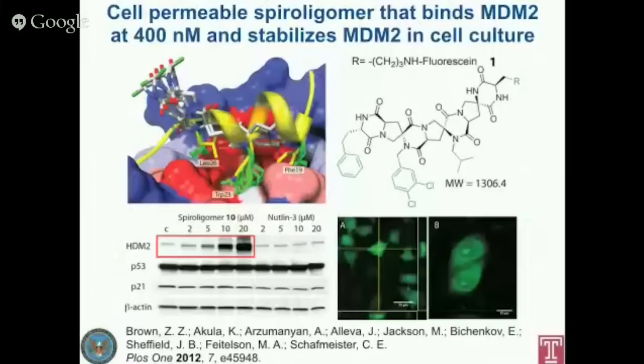Let me tell you about some of the things that we've actually done with these in the last 15 years. So this is a molecule here up on the upper right that we designed to bind a protein called MDM2. It presents these 3 green groups, this one, and this one, and it organizes them in just the right constellation so that they can slot into this groove on this protein called MDM2, which is actually a protein that's involved in a lot of cancers.